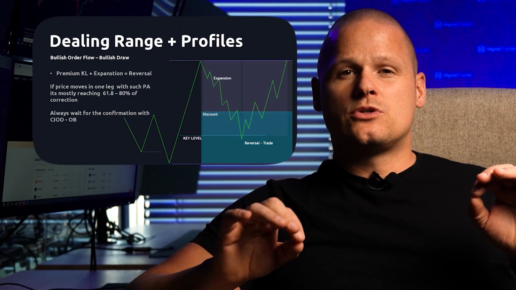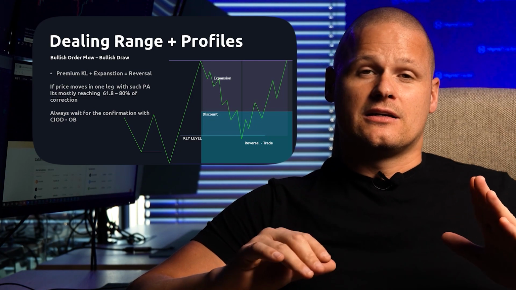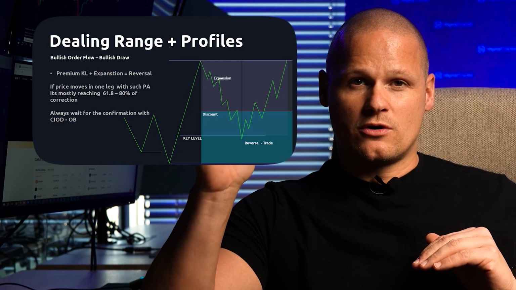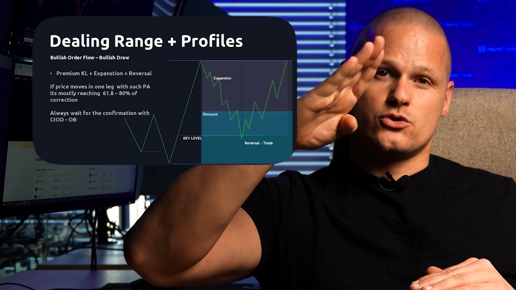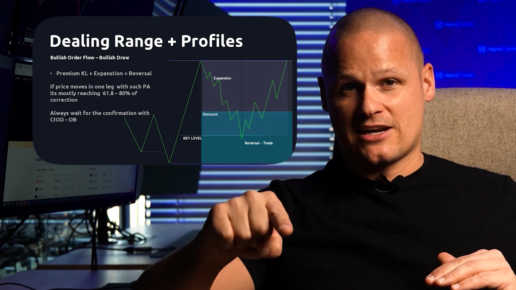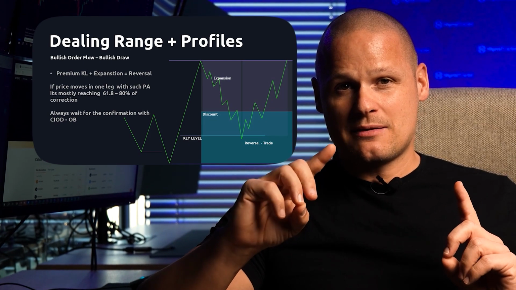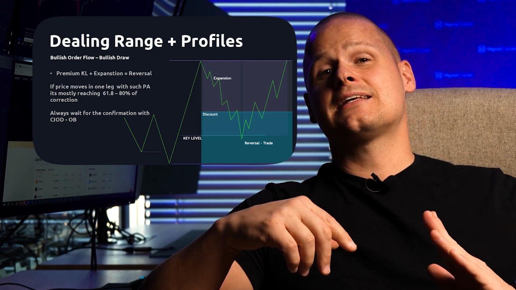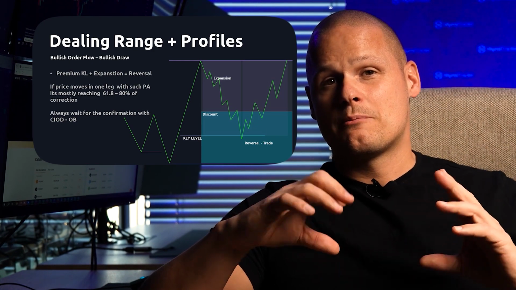Now let's have a look at example number 3. So again, the price has made the expansion in the higher time frame or the flow direction, and then it starts to do a correction. On the lower time frame, it's going to be expansion. Right? This is where many people get trapped because they see the price dropping and they think that it's a reversal on the higher time frame, but it's not.